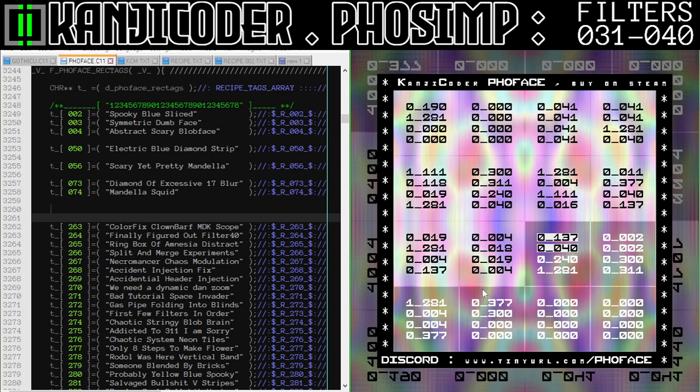So now we want to end the video on an interesting point. Let's explain filters 31 to 40 like we promised. So 31 pans in one direction, 32 pans in the other direction, 33 pans in the other direction, 34 pans in the other direction. 35 is a Space Invader filter, 36 is another Space Invader filter variant, 37 is another Space Invader filter that also seems to down-res the image when it's used twice.